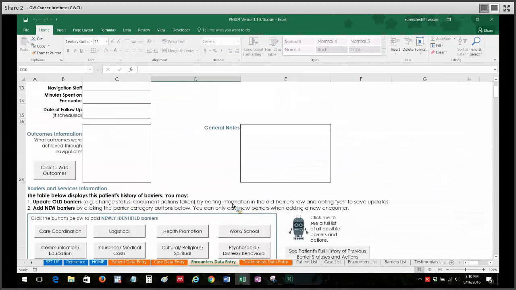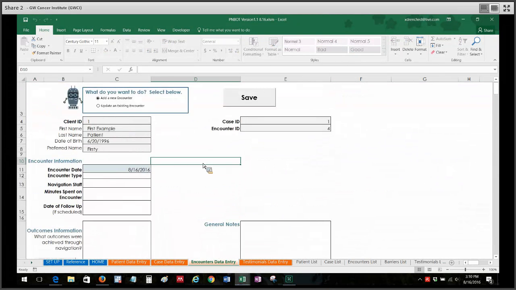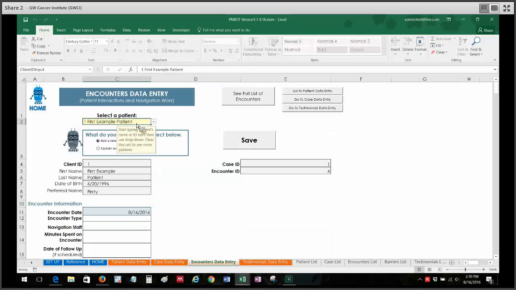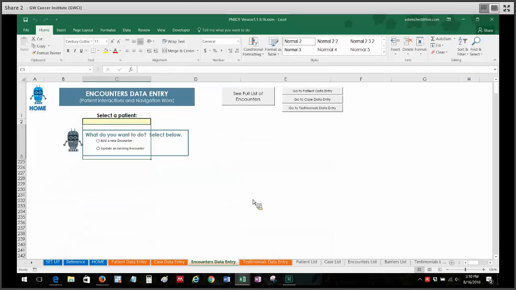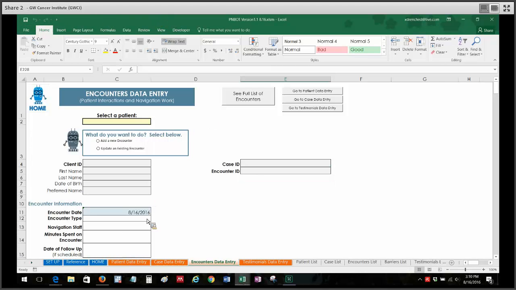One other thing I would like to note about the Encounters Data Entry sheet that might be a little confusing is that because of the showing and hiding of the different rows here, the buttons to preserve where they are and to make them function properly, one workaround we had to do in the programming is to expand everything on save. So if you save the file on any other sheet, anywhere, it doesn't really matter where you are, if you hit save while entering data, that expands out all the fields.